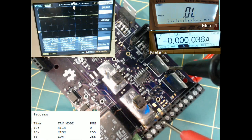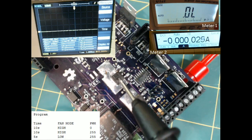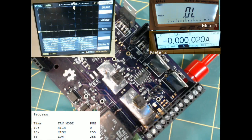Another question that I needed to answer was what the part number is for the FETs I'm using for Q3 and Q4. That's these parts right here. That's Q4. That's Q3. Those are both AOD476 parts.